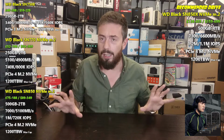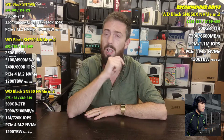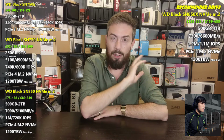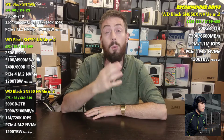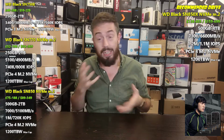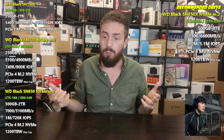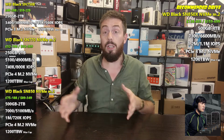It's also regularly on offer. So although I'm giving you some prices now from WD's own website, bear in mind you can definitely pick up this SSD for a bargain. Arriving between 1 TB, there used to be a 500 gig model that's kind of disappeared now, and 2 TB, this Gen 4 SSD with 1200 TBW at its largest capacity knocks around, again, you can get a discount, but at the moment it is between £75 and £118, depending on the capacity you go for in the UK, and $179 to $334 US.